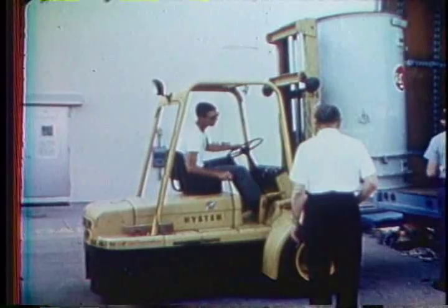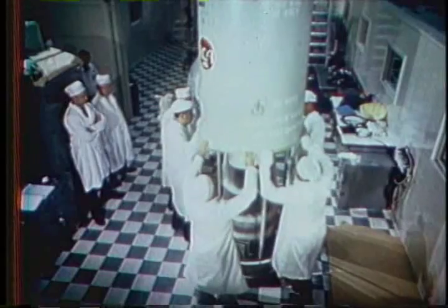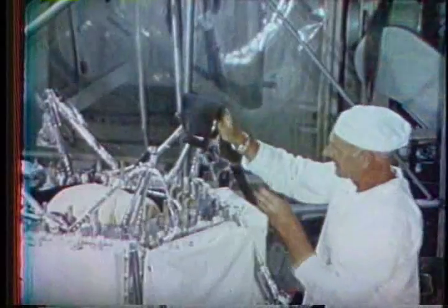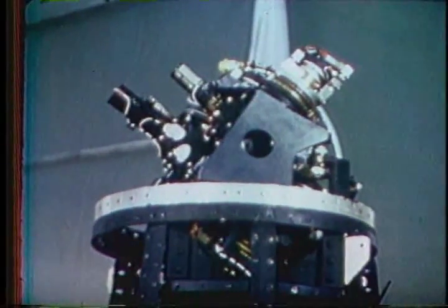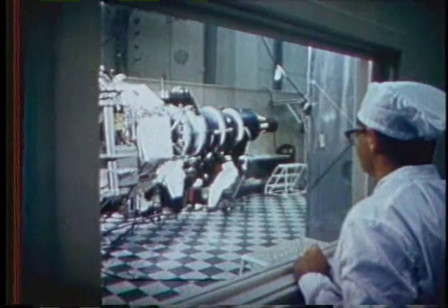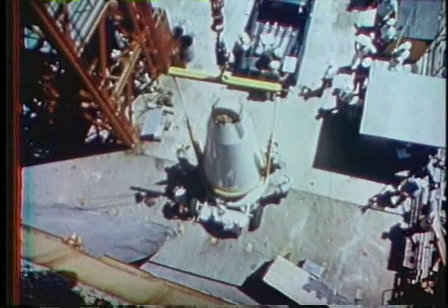The date is June 22nd, NASA's Hangar A&M at the Cape — this is the arrival of Ranger 7. In carefully packed containers are the components of a craft that will accomplish one of the most significant achievements in space history. Under ultra-clean conditions, technicians inspect every minute detail of the complex system. Though thousands of hours have gone into assembling and preparing Ranger, its systems must again be rechecked and tested. Ranger 7's mission sounded simple: obtain and transmit to Earth close-up photographs of the lunar surface. But accomplishing this would be no easy matter — six predecessors had failed to complete their lunar missions.